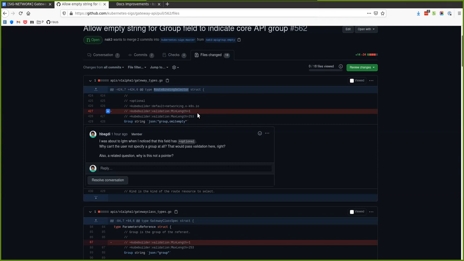That would allow someone to specify empty string for group and have that reference core. It's just a little bit inconsistent, that's all, because group in most places is not going to be a pointer.